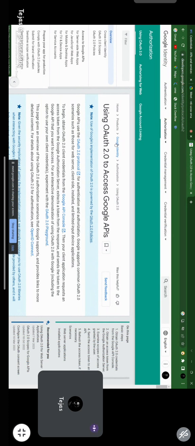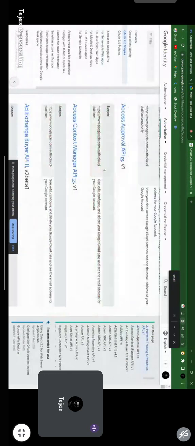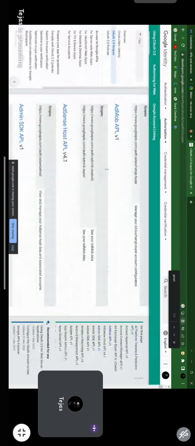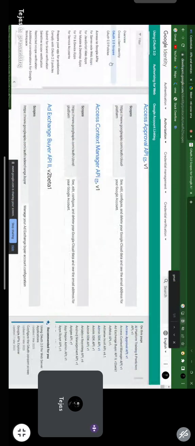Okay? Here, Control F, Gmail. Probably you should be getting it under OAuth2 scopes. Select here OAuth2.0 scopes.